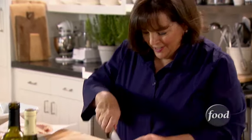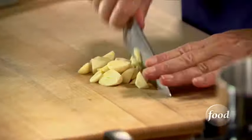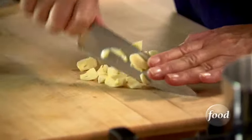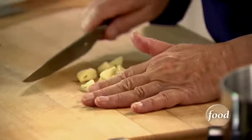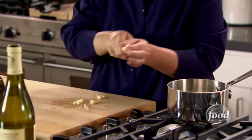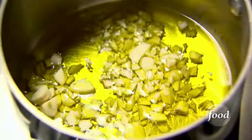First thing I'm going to do is make a sauce. It's really simple — a quarter of a cup of olive oil and lots of garlic. This is a chicken breast dish that I just throw in the oven and forget about it. The sauce has garlic and thyme and lemon and has so much flavor, and the whole thing takes like five minutes to put together. So three tablespoons of garlic into the oil. You don't want the oil too hot because you don't want the garlic burning. I'm just going to cook that literally for 60 seconds.